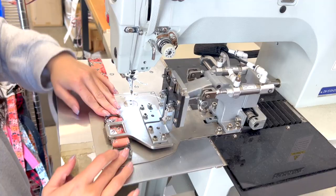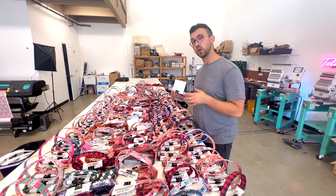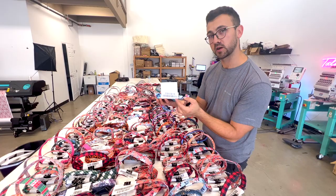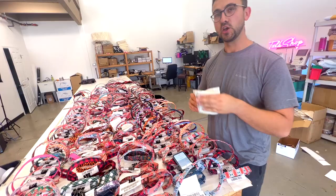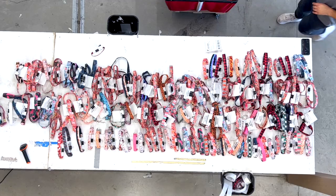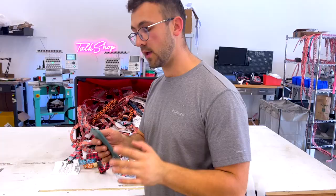It's that time of day that we're going to be packaging all these orders. We went from printing the fabric to putting them together and engraving them, and now it's time to package. We use ShipStation to print all our orders — it's very simple. We print a label with two barcodes; the top barcode is an action barcode, which means every time you scan it, it adds to the batch. We printed the labels and now we label all these and get them packaged. The nice thing about having labels with the orders is that several people can package at once.